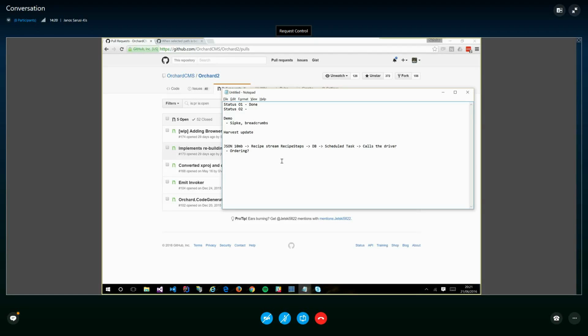A fair concern. So in O2, though you can stream in with JSON, the interfaces don't restrict you to JSON. What happens here is that it's streaming JSON into the database, but because it's using JSON.NET, you could have another thing, I think they provide it out of the box, an XML to JSON thing. So we could do something along those lines, or maybe what would be even cooler is the way they do configuration files, where they say add a JSON file, add an XML file, and so forth, and based on that ordering, one overrides the other.